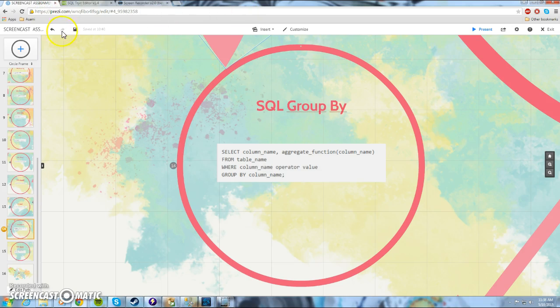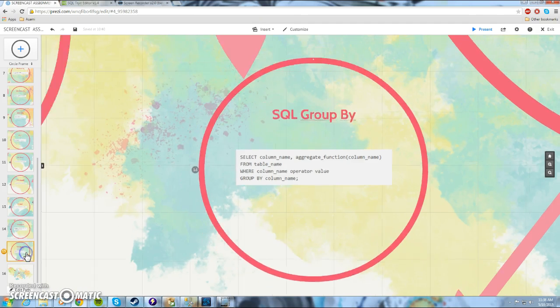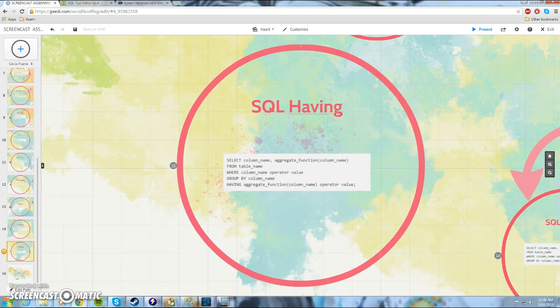Well, let's go to the next one. Alright, SQL having clause. So the SQL having clause is used with group by usually. So let's do select your column name and then your aggregate function, which was the count in the last example.